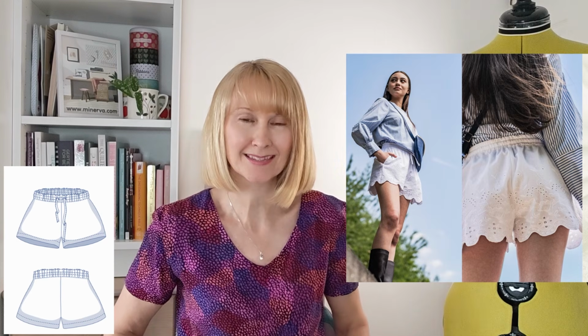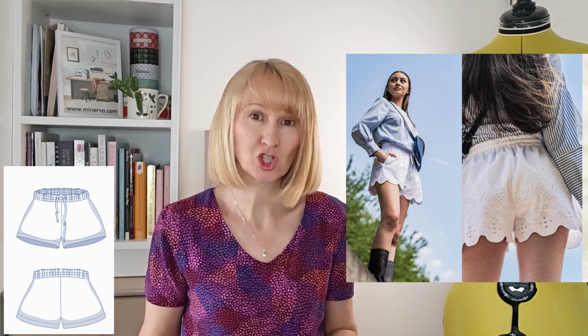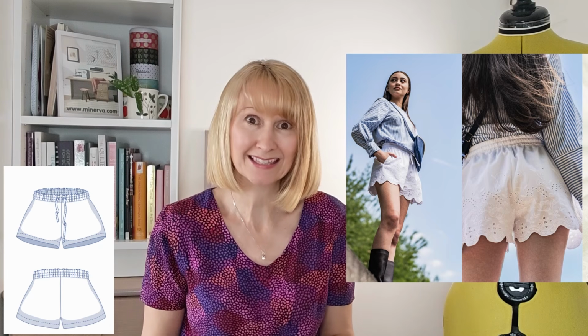Now we can't have summer without a lovely pair of shorts, so here we have the Tasha shorts. These are beautiful and simple, only 2 stars out of 5 in difficulty, and we have a lovely elasticated waist with a drawstring and inseam pockets. So really simple, but perfect if you want them for day wear, or maybe you'd like them for pyjamas or a cord set. You can pair them up with our next pattern and that will give you that perfect little set.